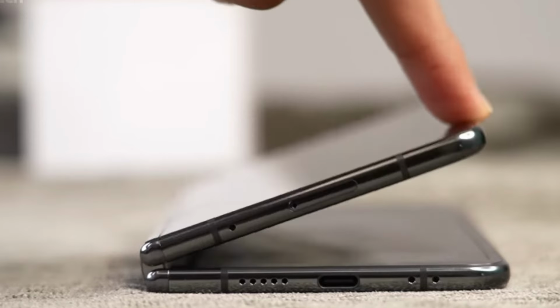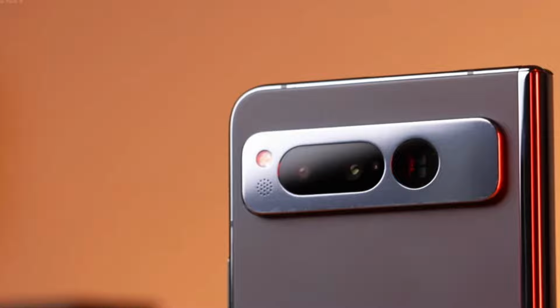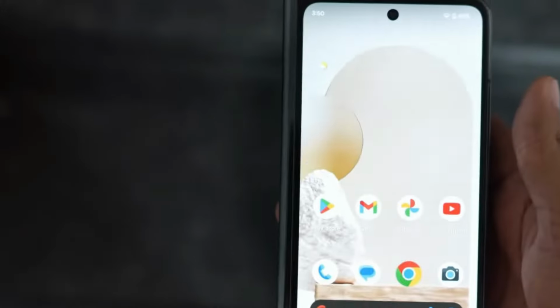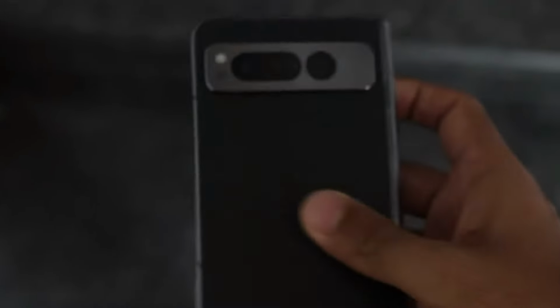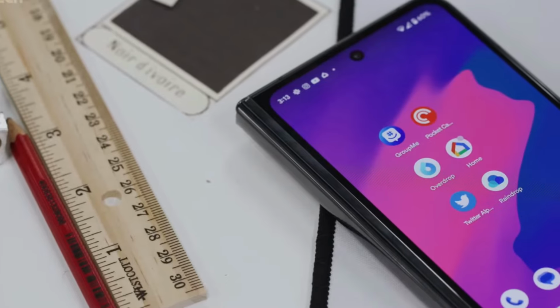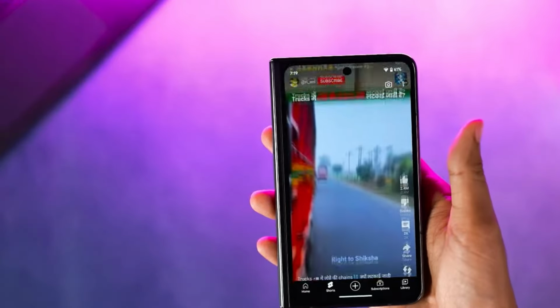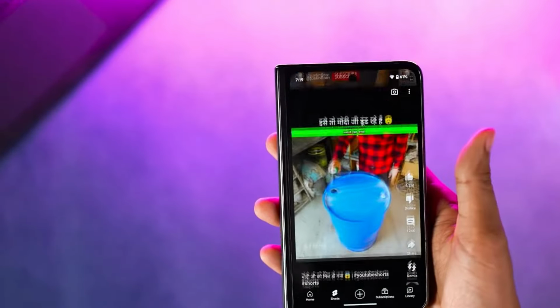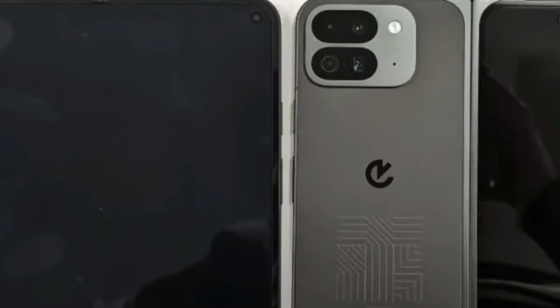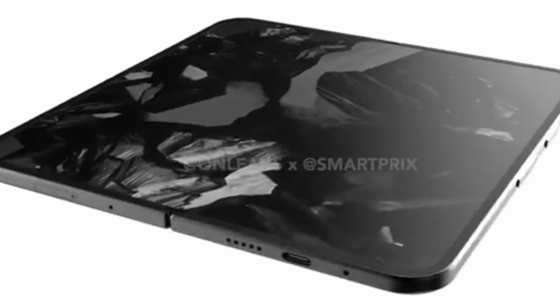First, let's discuss the name. While the Pixel Fold 2 would seem to be the natural name for a sequel to the Pixel Fold, Google's choice to integrate its foldable into the normal Pixel flagship range likely resulted in a name change. We've heard reports that Google will use the Pixel 9 Pro Fold moniker instead of Pixel Fold 2, presumably to help integrate it with the rest of the Pixel 9 series, which includes the Pixel 9, Pixel 9 Pro, and Pixel 9 Pro XL. According to Google's first official teaser for the next generation foldable, the speculations were correct.